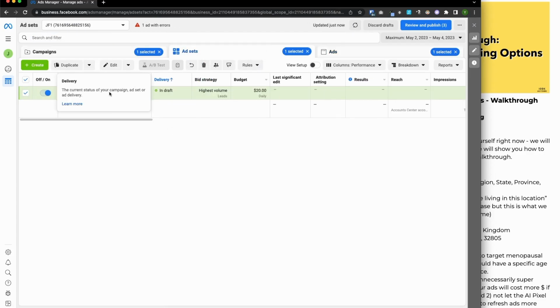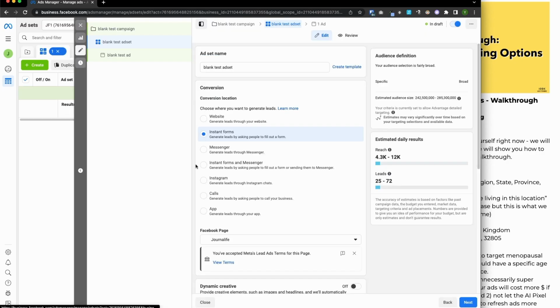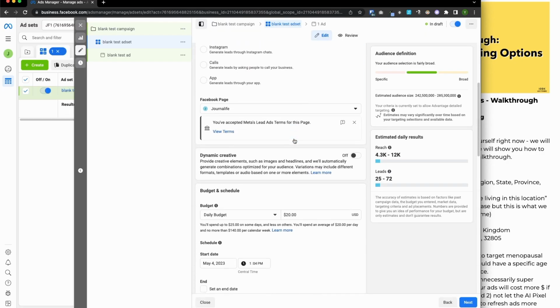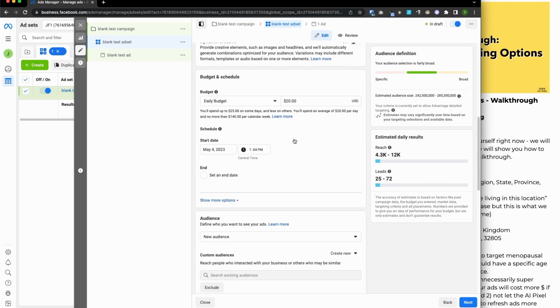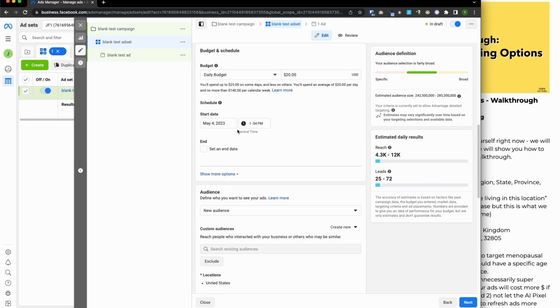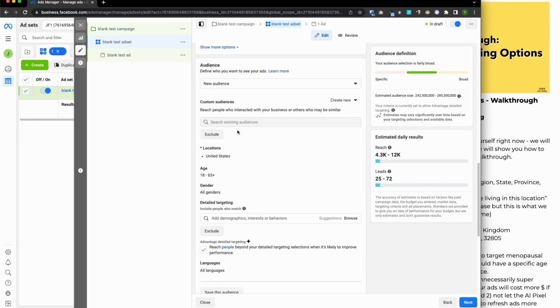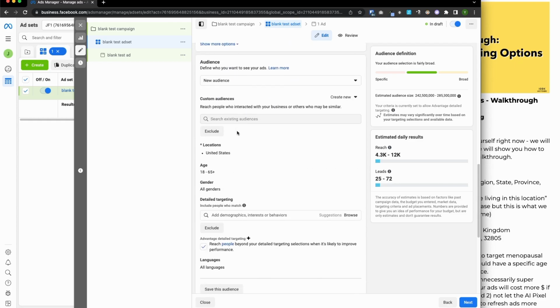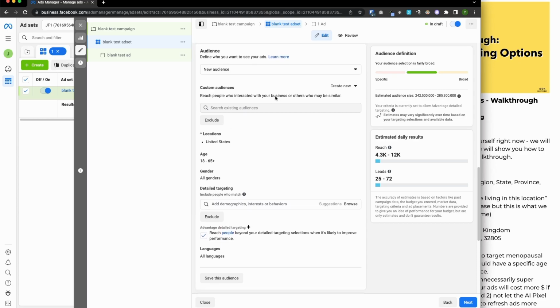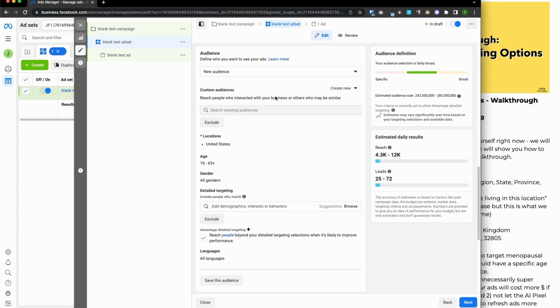And then if I go over to the ad set level and click on edit, it has this panel that shows up. Specifically on this panel, I'm going to scroll down. You'll see there's a whole bunch of different settings inside of the ad set level. I'm going to scroll down over here, and what we're looking for is specifically the targeting options inside of the ads platform. The targeting options are going to happen right here at the audience section.